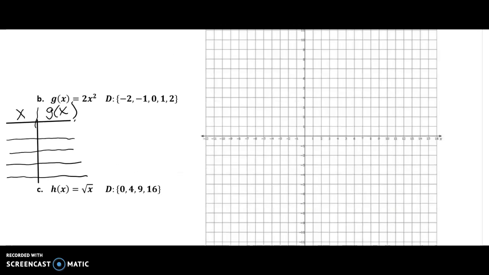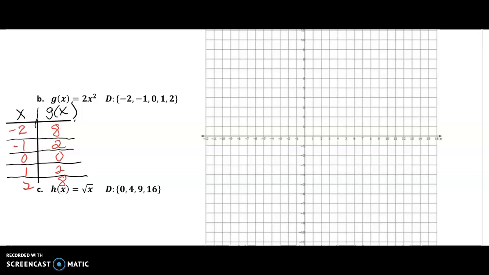All right, so what we want to do is make a good old-fashioned t-table to figure out our ordered pairs for this function. One column is going to be our inputs of x. The other column is going to be our outputs, the g of x. Now we're going to take each individual domain value, input value, and plug it in for x in the function to figure out the outputs. All right, so there's all our output values.